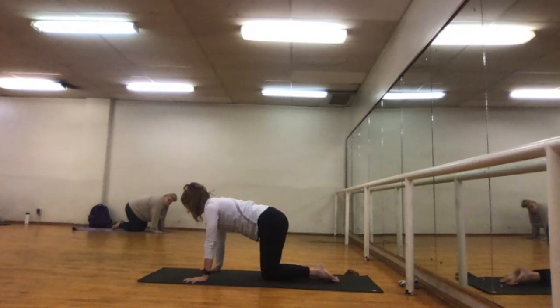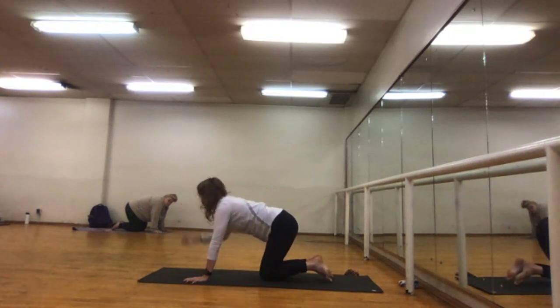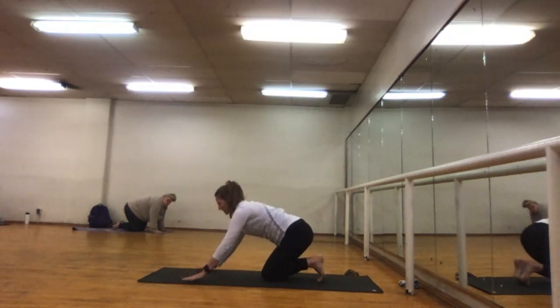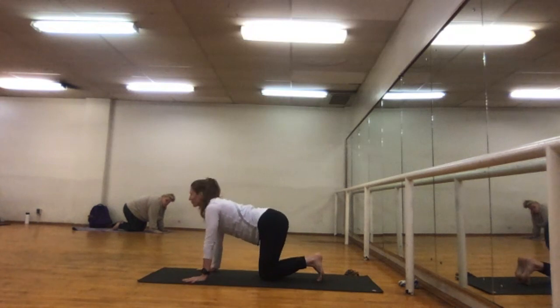Good, now squeeze your fingers towards the palm, towards the heel of the hand, like kind of toning, but you're going to scrape the floor. So feel some tone, your fingers are squeezed. Go ahead, then lower. And you want your hands about shoulder width distance apart.